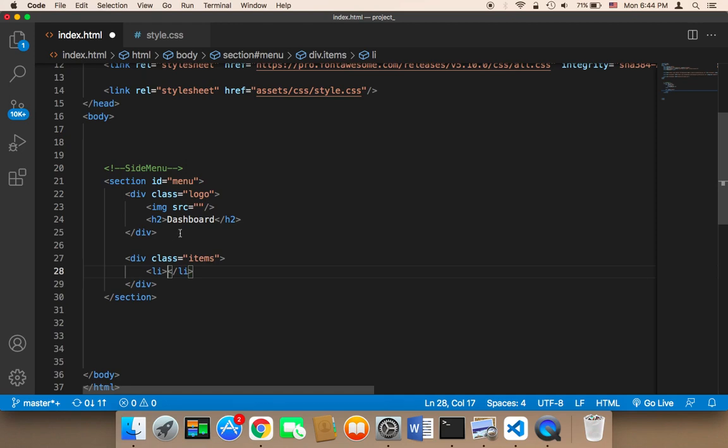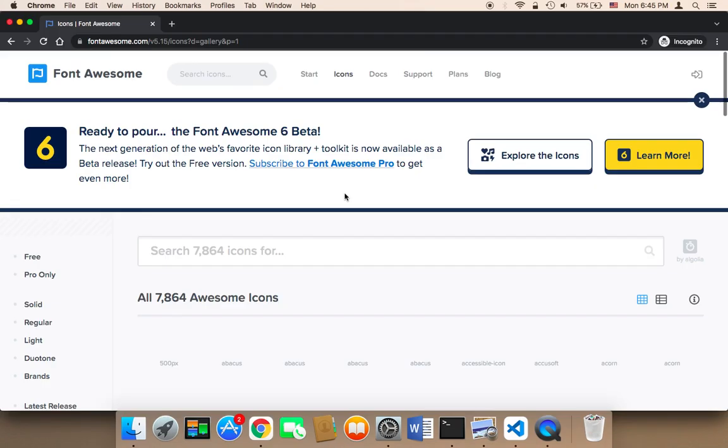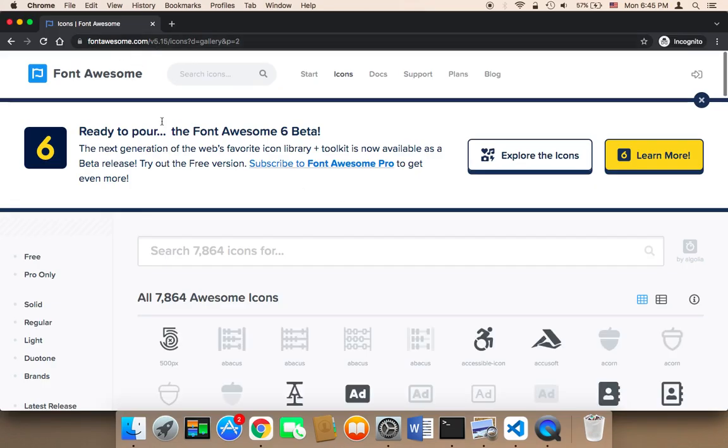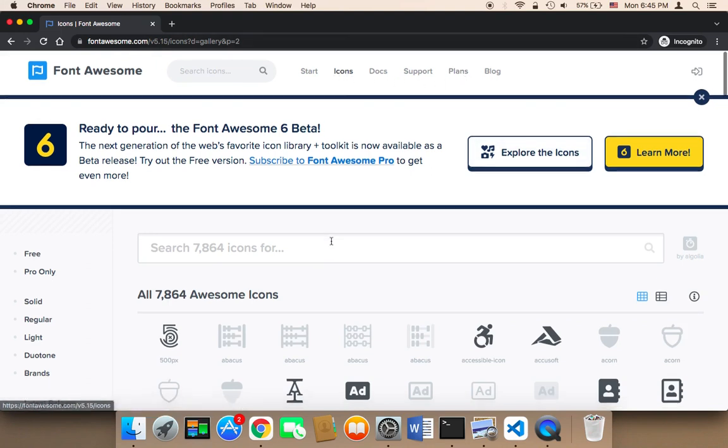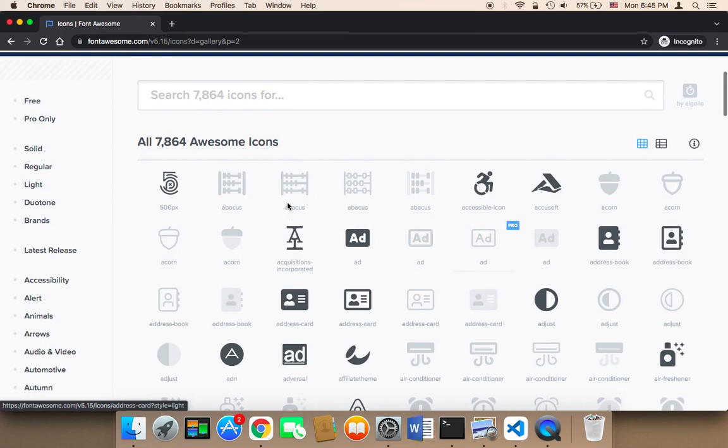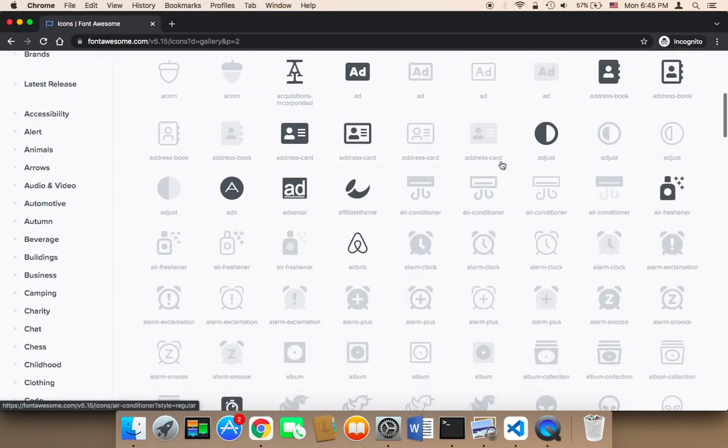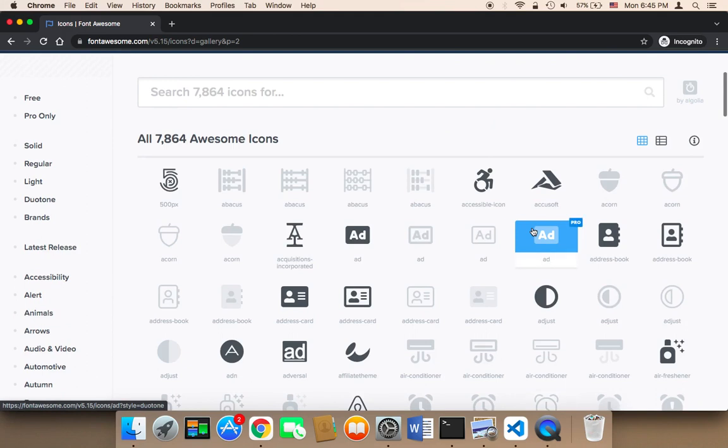and then inside that li, I'm going to be using Font Awesome icons. So let me head on over to Font Awesome. You can head on over to fontawesome.com and then click on icons. Here you will have so many icons. The icons that I'm going to be using are the pie alt, the UI kit, the th large. There are so many, so it's up to you which icons you want to use. But I'm going to be showing you how to use one, and then you can select your own icons.